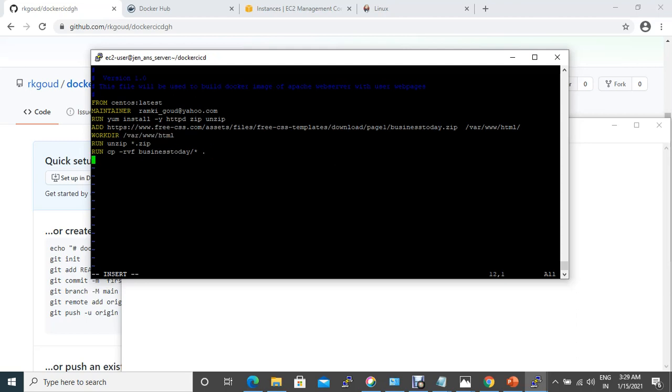Okay, and then do some cleanup, just to reduce the image size and clean up the zip files. And then once the Docker image comes up, what command do we have to run?